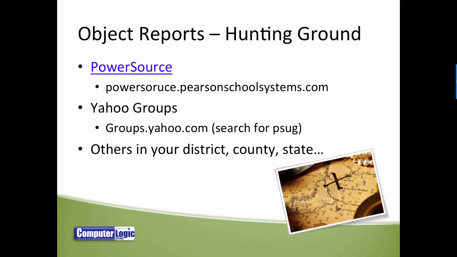Another place to look for reports would be under the Yahoo groups. If you go to groups.yahoo.com and you search for PSUG, P-S-U-G, you'll see that there's a ton of groups out there, and a lot of them have shared files and information under their sites. Also, you can talk with others in your district or county and see if they have a report. If you find somebody with a report, just ask them to share it. Most people are very willing to do this.